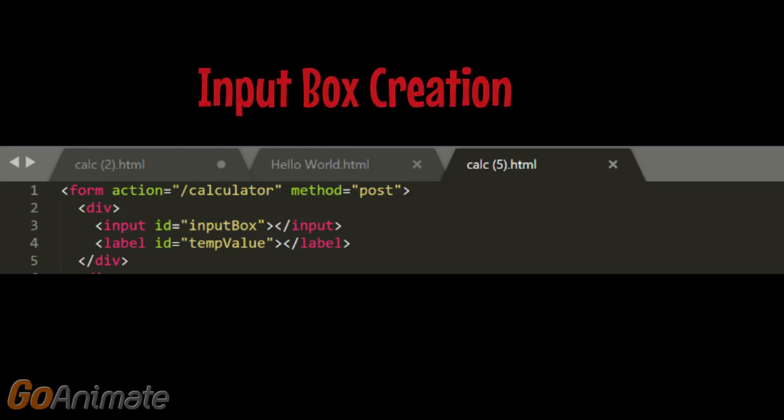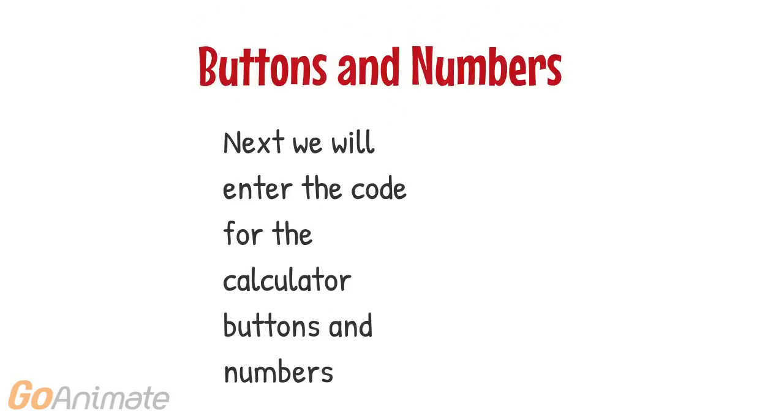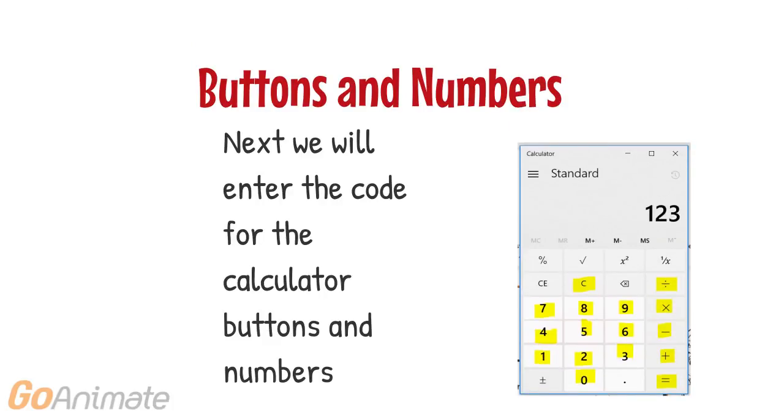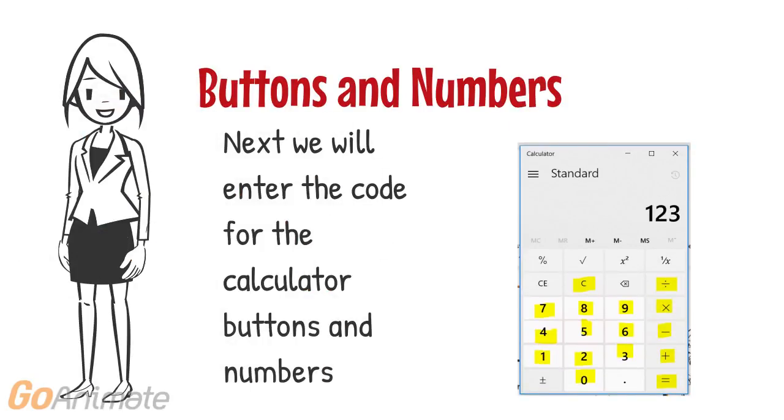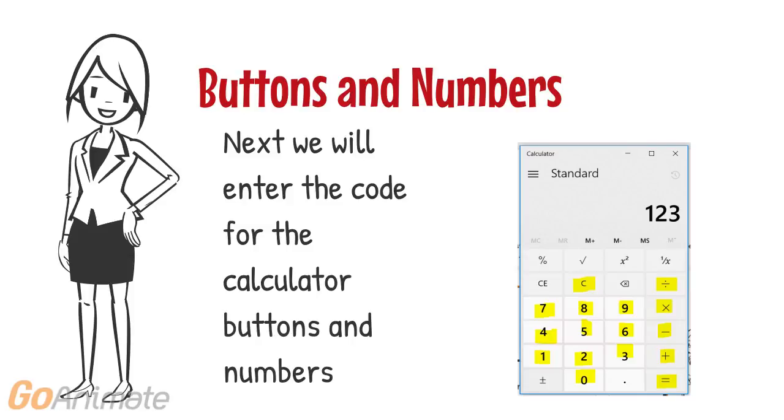In Sublime Text, open a new tab, enter in the following string of code. Following the same principles we learned before, you have a set form code string, followed by a division. Next, we will enter the code that is used to create the calculator buttons and numbers. The string of code is longer, so we will break it up into smaller pieces to better understand.